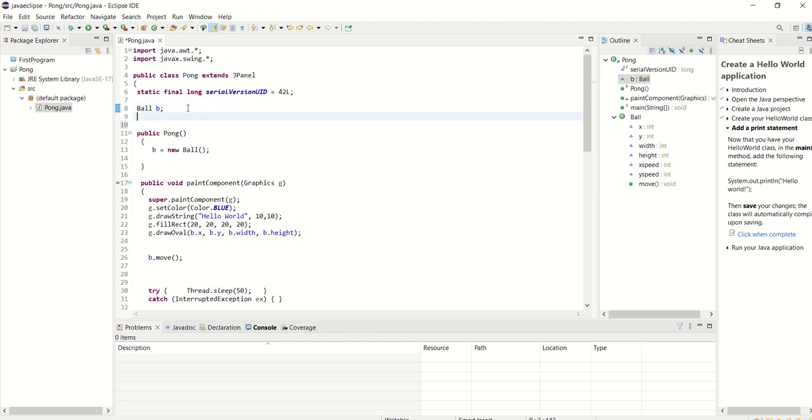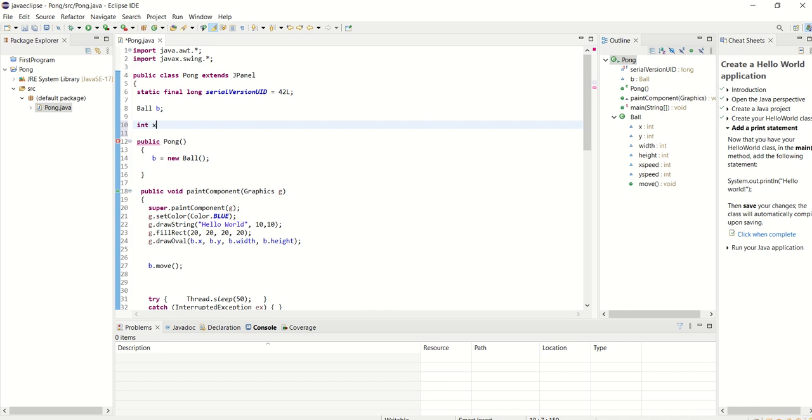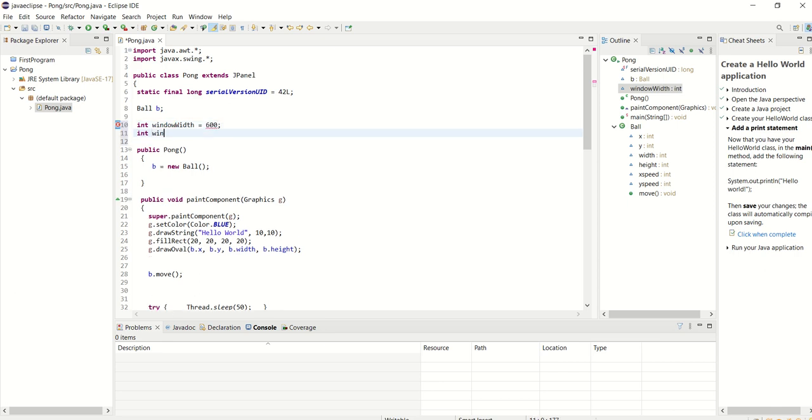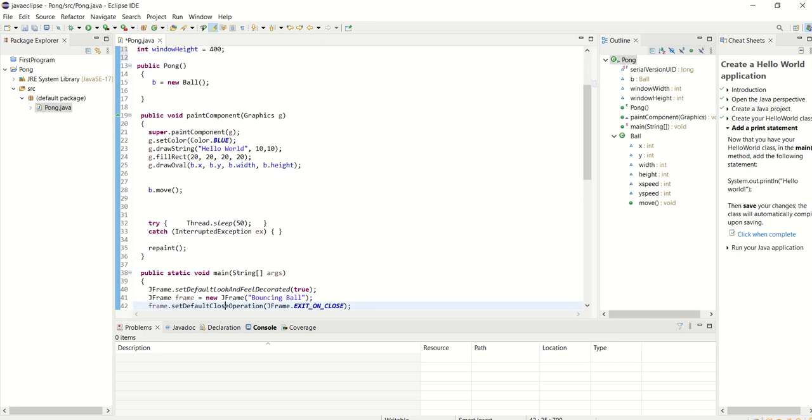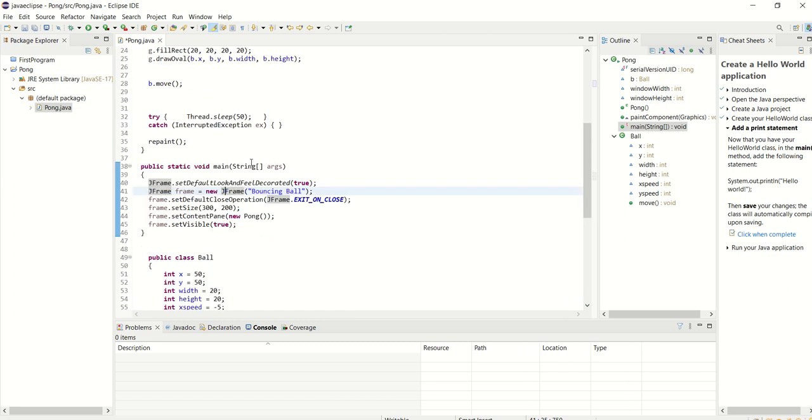So let's make a variable out here and call it int window width equals 600, int window height equals 400, and now we can go set the size to window width, set the size to window height.